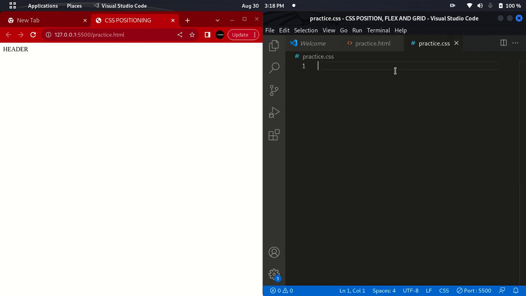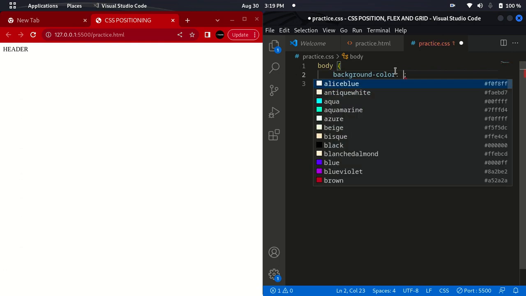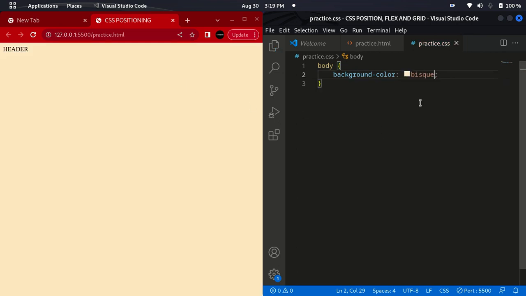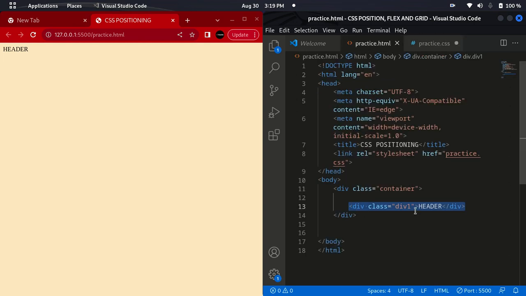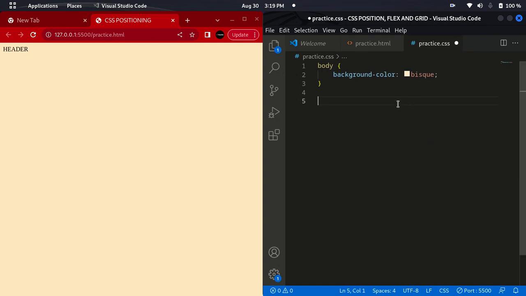Let's style it a little. First of all, let's give the body a light background color. And the div1, let's give it a background color of black.